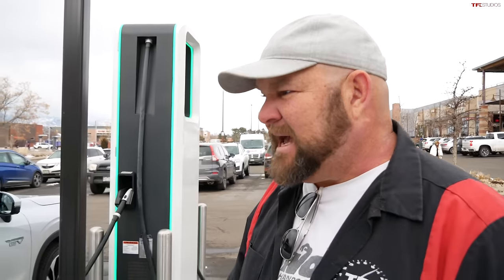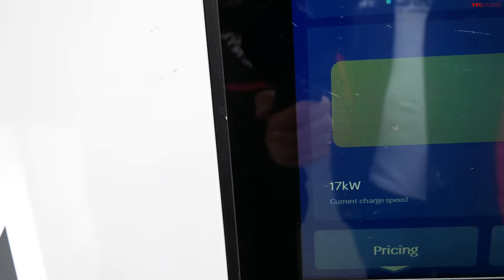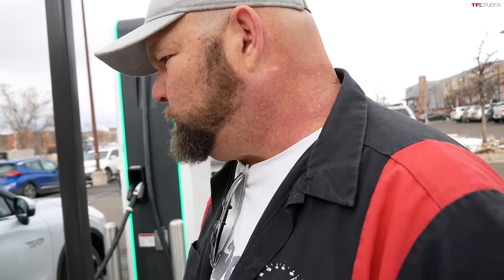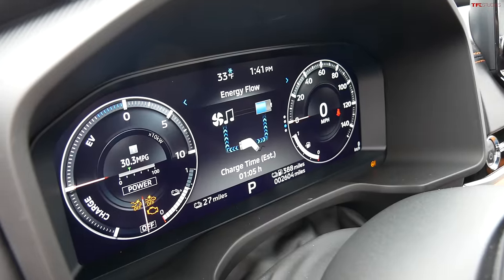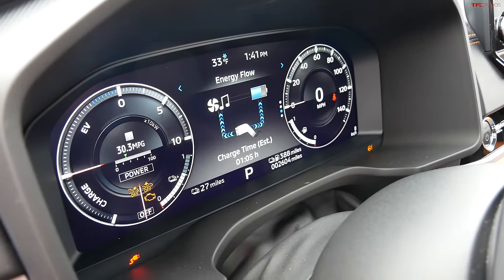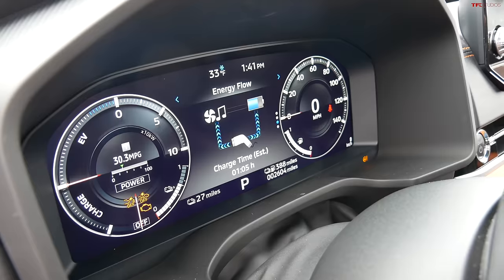68 minutes left — no, no, no. That's not right. Here's the thing: the car is capable of up to 50 kilowatts and the charger is capable of up to 50 kilowatts. We have a 20 kilowatt-hour battery total, which means in theory it should take less than 30 minutes — it should be fairly quick. Especially since we're charging at 50%, it should only take a few minutes. The screen is showing one hour to go to max, and I'm going to start messing around to see if there's a way to tell it I want more power coming in, because it can do more.